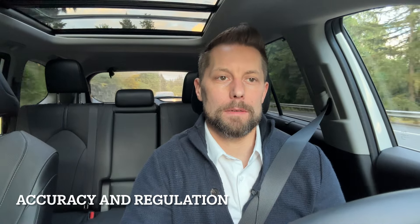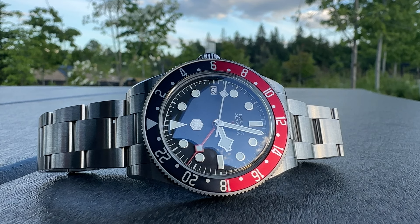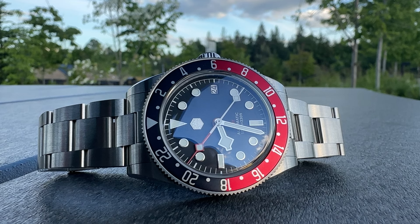The first objective test of watch quality is the guaranteed accuracy of the timepiece. When we look at manual or automatic timepieces, manufacturers have a guaranteed standard of accuracy. It takes time to regulate a watch, and if you have a guaranteed accuracy, the movement generally has to be more robust and of better quality. Higher-end watches have a narrower window — something like a Rolex might guarantee minus 2 to plus 2 seconds per day — while cheaper automatics can have a window as wide as minus 15 to plus 45 seconds per day. With the San Martin, I've had it for almost a day and it's losing nearly one minute a day, so the accuracy is complete trash.